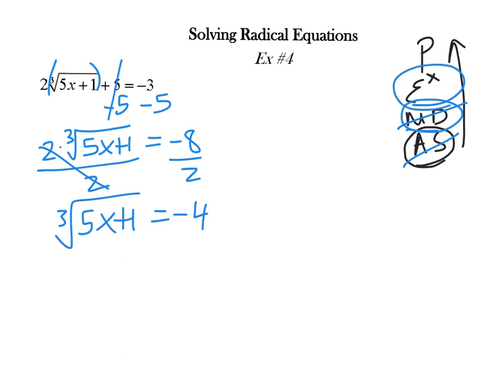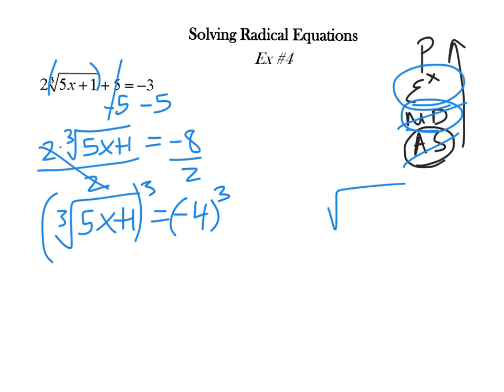So far all we've been doing has been solving square roots, right? The opposite of a square root is squaring. But now we don't have a square root, we have a cube root. So when you're looking at these, you want to look at the index and do the opposite. Here we have the cube root of this expression. The exact opposite, or the inverse, is going to be raising it to the third power. We're going to raise this left side to the third power. That is the inverse of cube rooting.